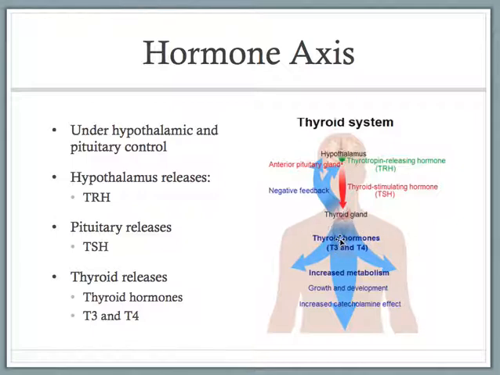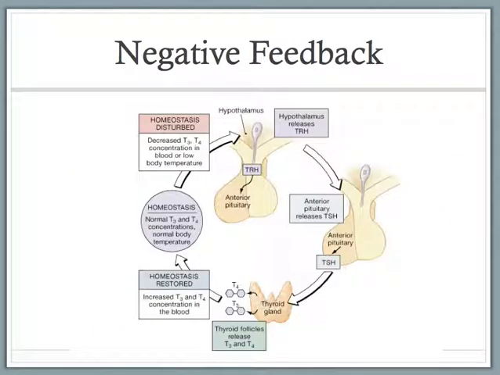T3 and T4, those will help house this negative feedback loop. So when T3 and T4 are adequate, we will have a message to the hypothalamus from T3, T4 that we have adequate levels. The hypothalamus will make thyrotropin release inhibiting hormone, which will bind to cells in the adenohypophysis or anterior pituitary and block them from making more TSH. And that is your feedback loop. I would suggest as soon as you get your exam, just drawing that feedback loop right on there, because I will be asking a lot of questions about it.